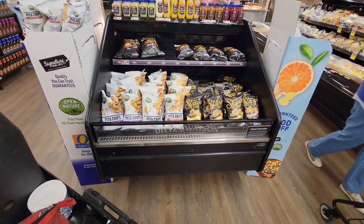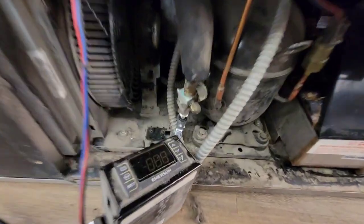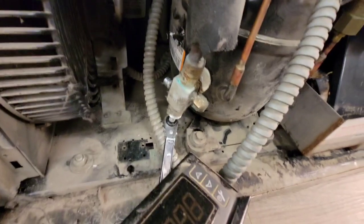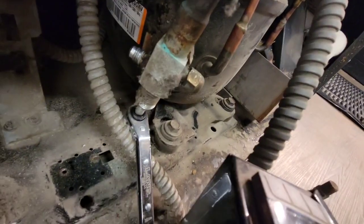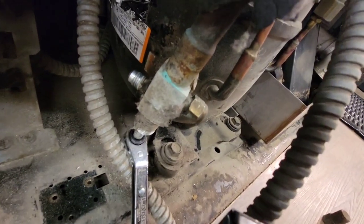Really quick, I'm going to replace a self-contained compressor today. Obviously, take off the access panel to get to the compressor. You have to take the service valve stem all the way out, then you can use that back valve to hook up and recover. This front valve always seems to have some type of access to it, so I just don't take that off because I'd blow the whole charge. Backseat that thing, put on your hoses, then front seat it at least partway.